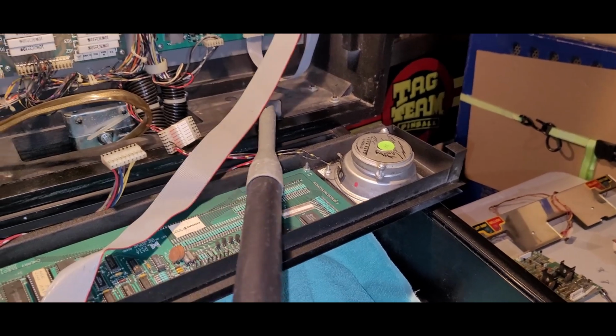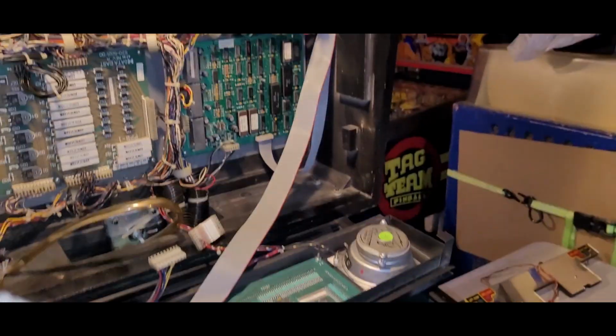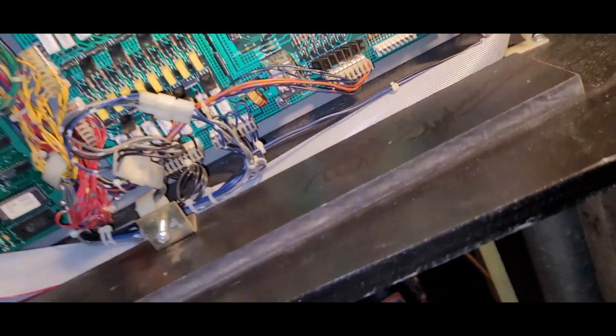Okay, check this out. I was just vacuuming inside the head here, and look what I see. I don't even know what this is yet, but I'm going to have to turn you sideways. It's another mystery. Here we go. What does that say?